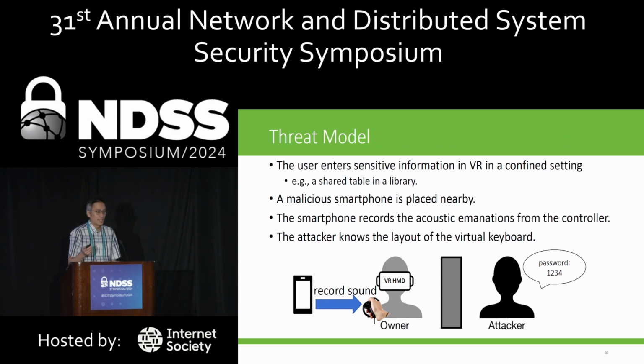For the threat model, we assume that the user will enter sensitive information in a confined setting like a shared environment, such as a library, where the attacker can get close to the victim when the victim is entering the key code, and then he or she will place a malicious smartphone nearby. The smartphone will record the acoustic emanation from the controller. We also assume that the attacker knows the layout of the virtual keyboard, and we don't have any further assumptions, so there will be no malicious app here.